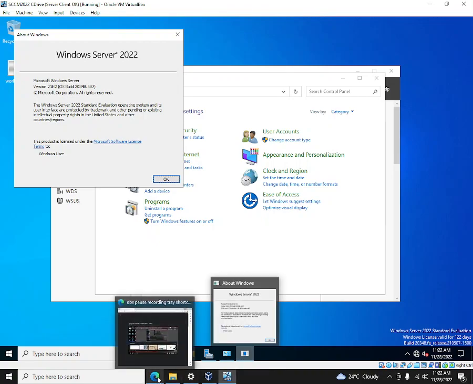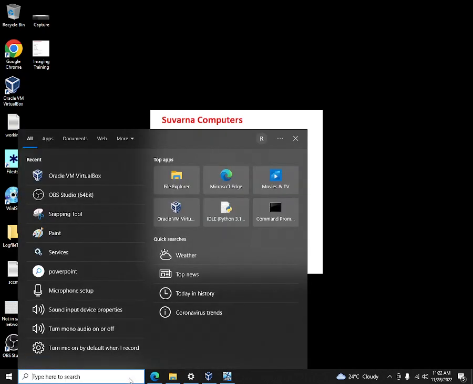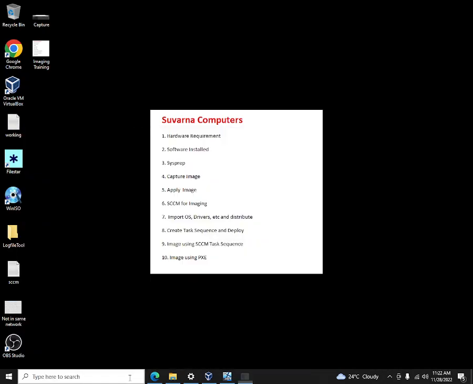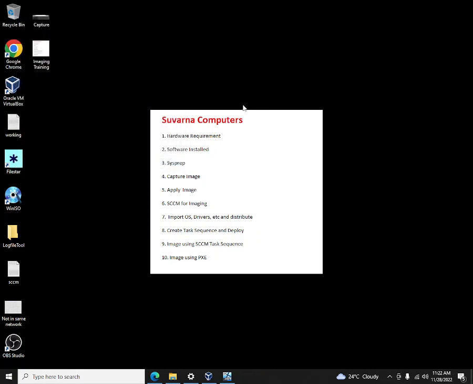And on my base machine we didn't check, right? Okay, on my base machine, let me check. WinVer. On my base machine I have installed Windows 10 21H2 also. Here also 21H2, that's fine. Okay, here it's fine. Now we just discussed what's the hardware requirement.